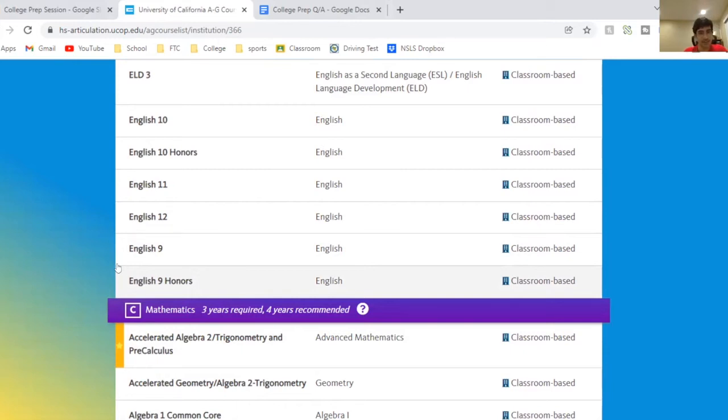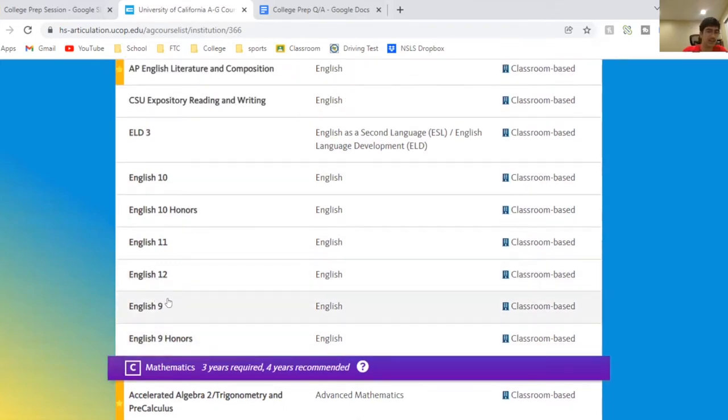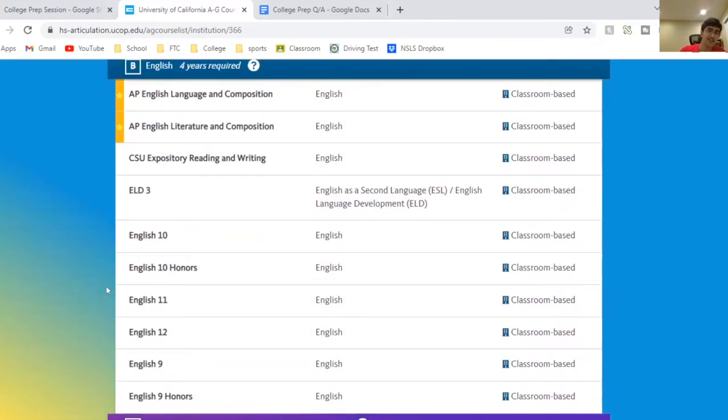But the advantages of taking that course over normal English are still here. Even though the UC does not approve it, the UC is going to look at it and say, oh, that's an honors course, so it's going to be slightly more difficult than the normal course. Maybe not slightly, maybe significantly more difficult, but you never know what's going on inside an admission officer's mind. They're going to know that a student taking English 9 honors is more ready for college than a student taking normal English 9, even though they're not going to weight it in their GPA calculation. So that's just one thing to keep in mind.